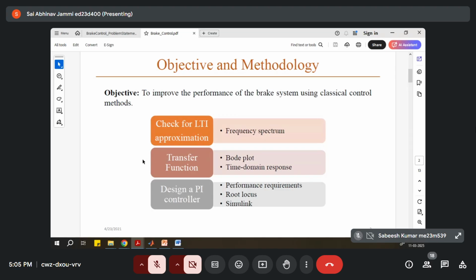Then, by plotting the Bode plot, we'll get to know which order of the system it is. And finally, once we have the transfer function of our system, we'll design a PI controller to get the required performance by plotting the root locus.